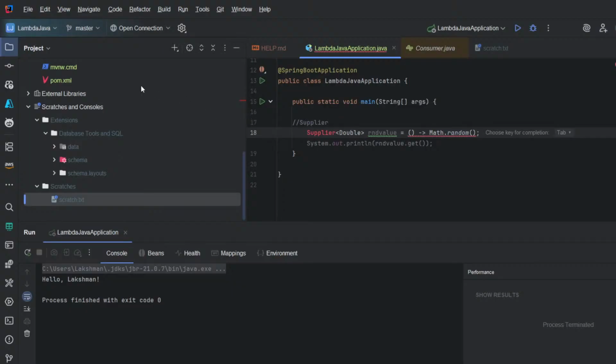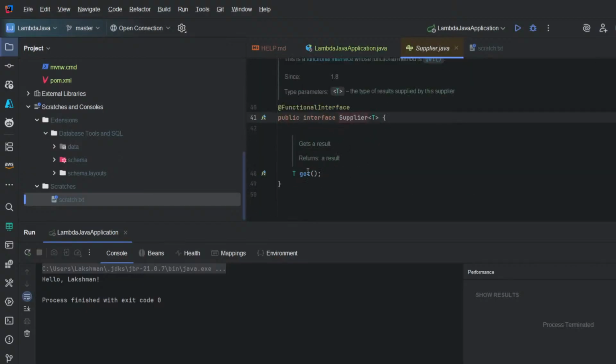Okay, now let's import this class java.util.function, as I've told you already. Supplier has only one method, get.